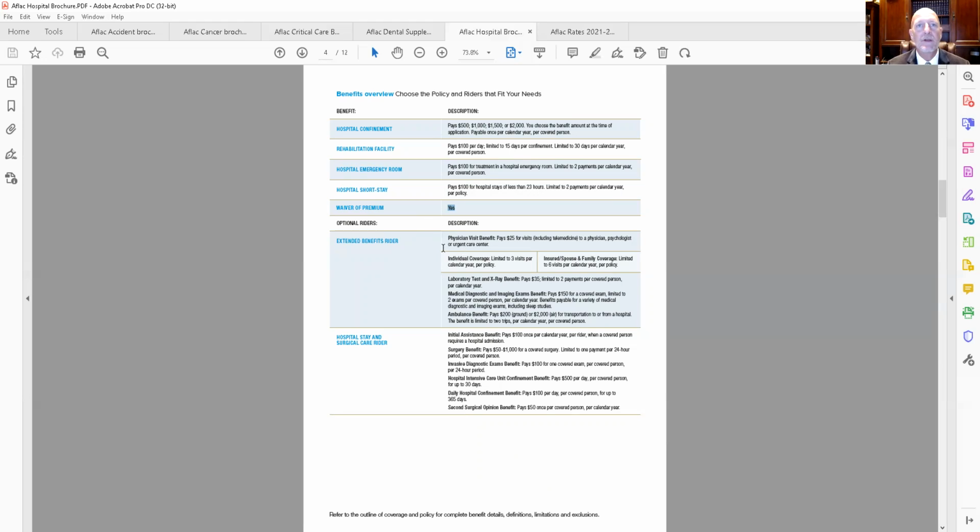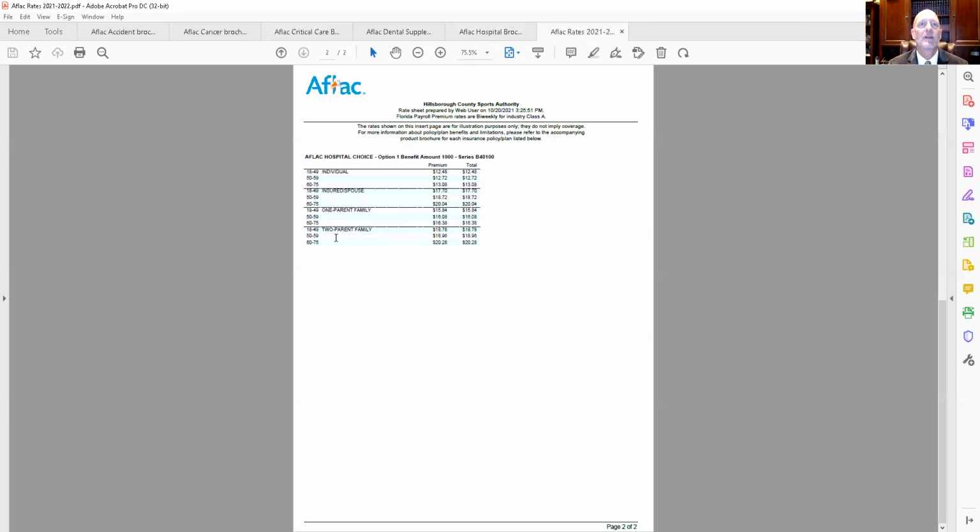I'm going to show you the rate in a moment, but just so that you know, if you are interested in the policy covering doctor's appointments, lab x-rays and medical diagnostic and imaging, or more benefits for surgery and hospitalization, you can add these benefits as a rider. So without the riders, here are the premiums. Hospital is individual. You look at the age you are on January 1, and we will lock you into that rate forever. So you're in the $12 to $13 for single, and then take 22% off or round it to 20%. We have husband, wife, or partner, single parent up to 26 kids on age, and two-parent family coverage.